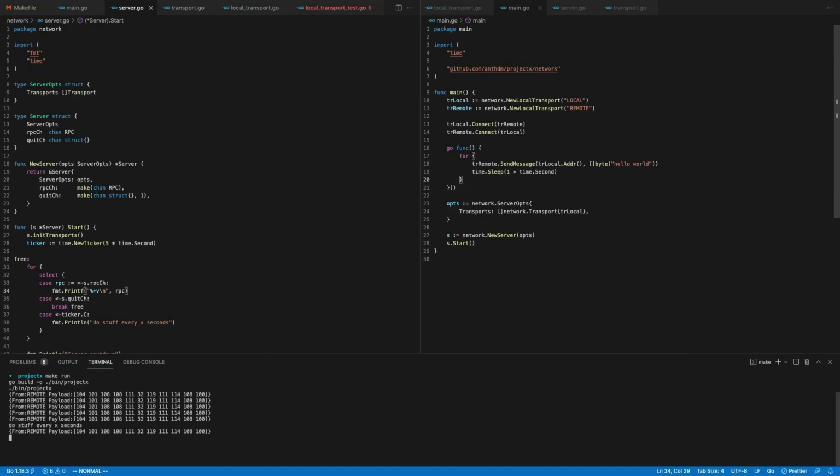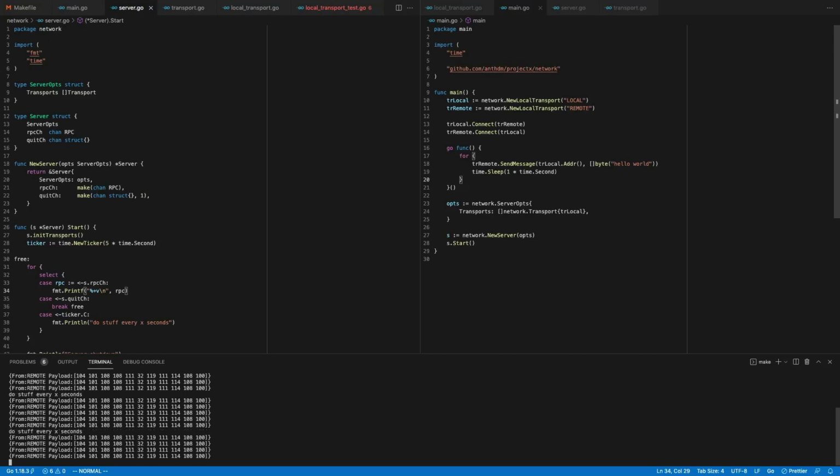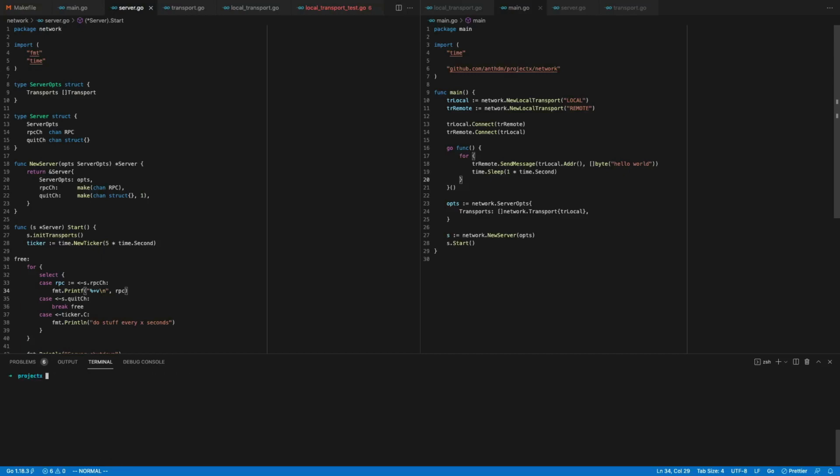So we have a transport layer. We made a local transport. We created a basic scaffold of our server. We can configure it with a transport, which is local for now, and we can send messages. That's basically the first step from our fantastic modular blockchain. So I think I can wrap it up for now. For the next episode, we're gonna hop between different components here and there, just to make the episodes more dynamic, more interesting.